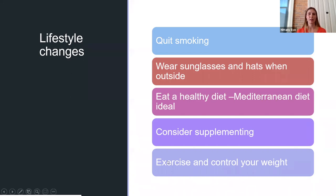The last lifestyle step is making sure you're exercising and controlling your weight. Even just going for a walk — try to aim for 20 to 30 minutes, five times a week. Getting your cardio going and your heart pumping can really help increase the blood flow to your eyes and increase the nutrients keeping that macular region healthy.